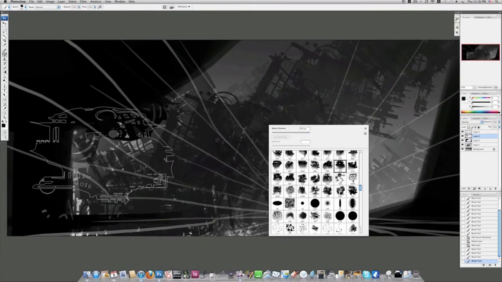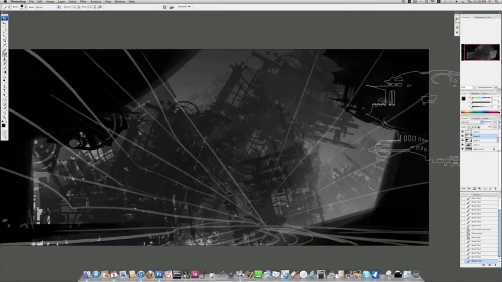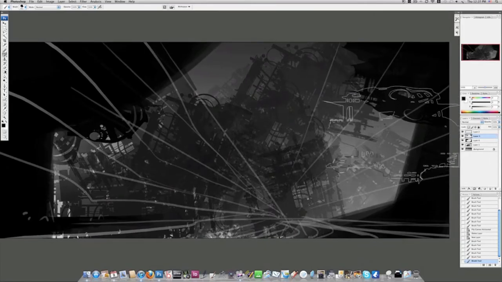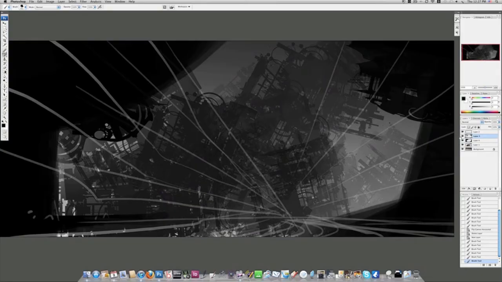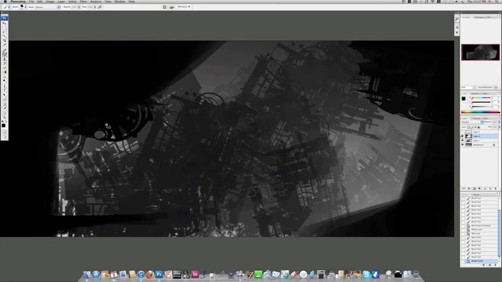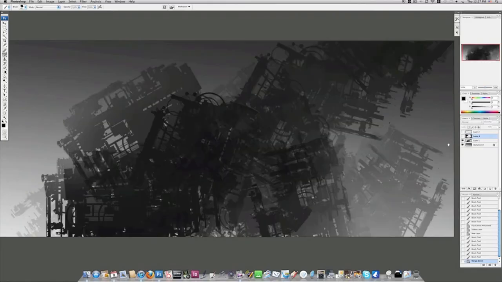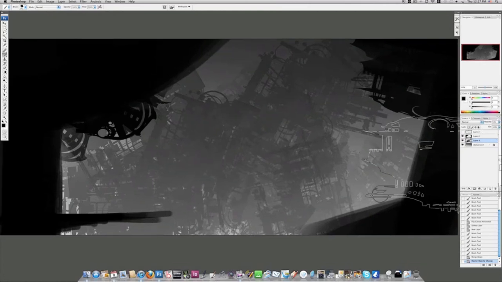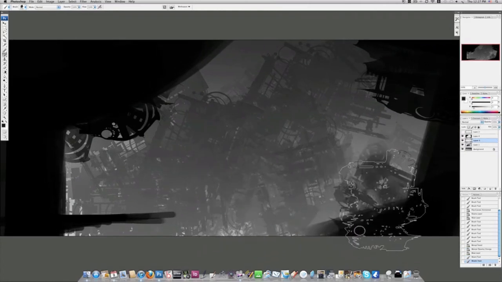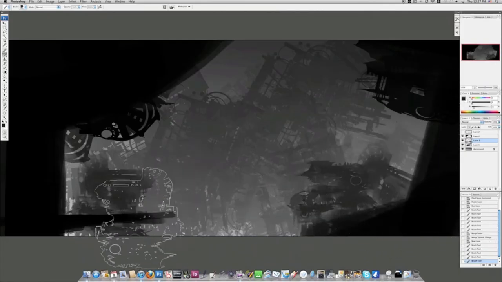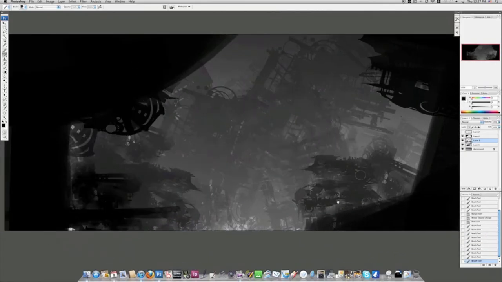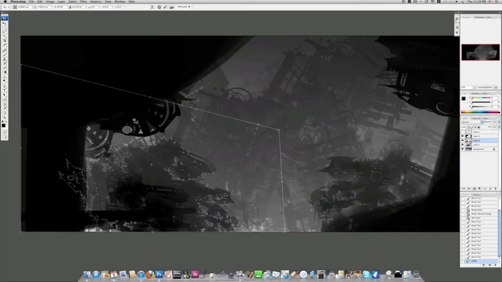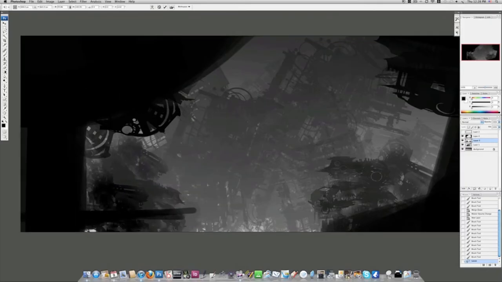Here I'm using another custom brush and throwing down more of a detailed stroke. Before I was just using the big round brush, and now it's a custom brush which I had made. And if you saw my tutorial on making brushes, I explain in depth the process of making brushes like these, but these will be included. Again, I'm throwing down more texture ideas here, so the brushes really aren't used to paint or to render out forms or anything like that. They're just for texture and/or structure ideas.